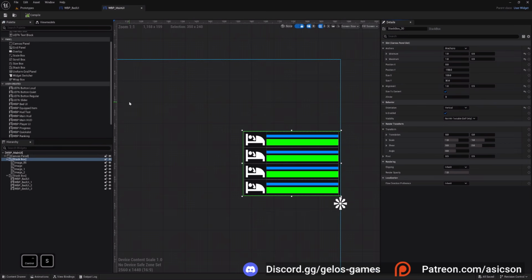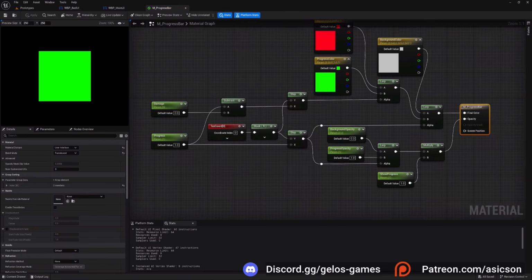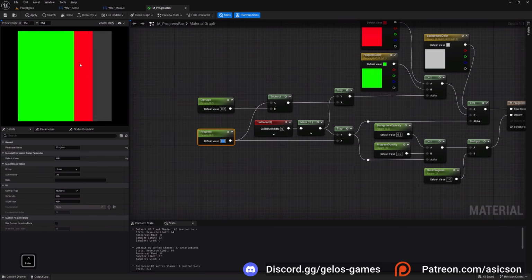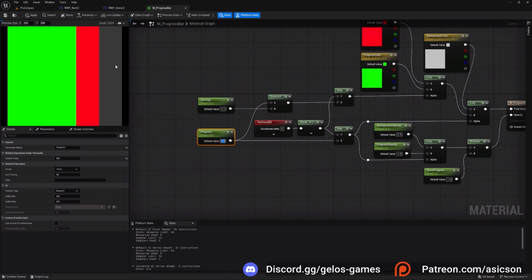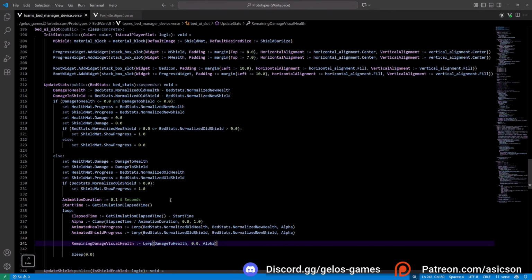So as I said before, when we're setting damage, let's say not 20, but 0.2, we have this, right? But now if I start lowering this progress to 0.8, you see damage still stays, but we have this portion removed. That's why when we're reducing progress, we actually need to reduce this damage, and when damage is 0, see, it will be that. This is pretty much what we're doing.